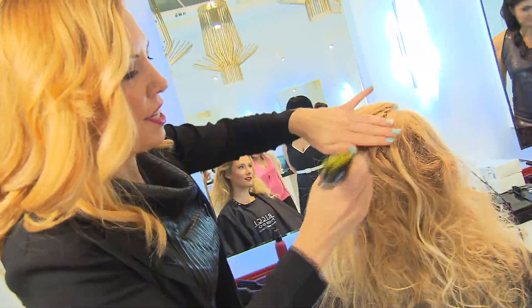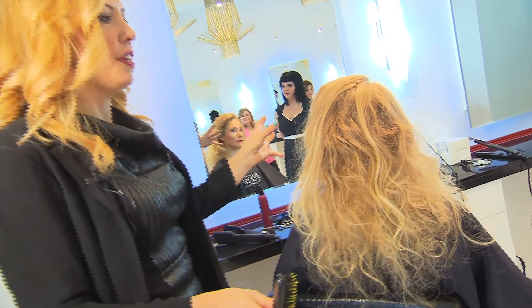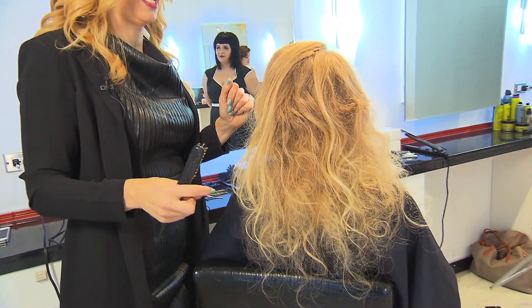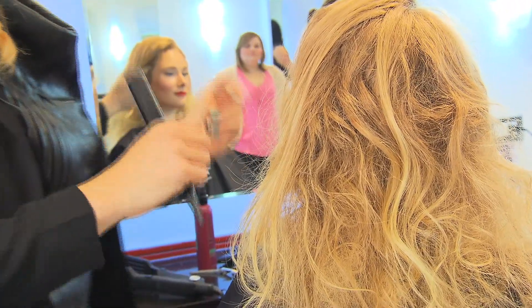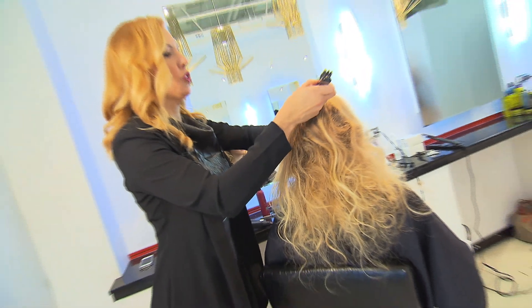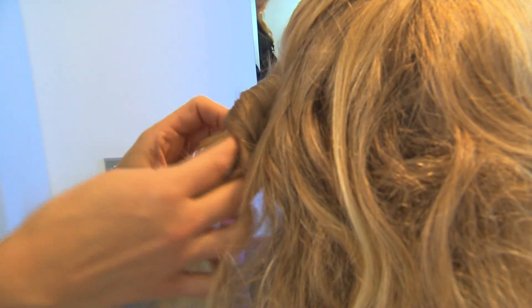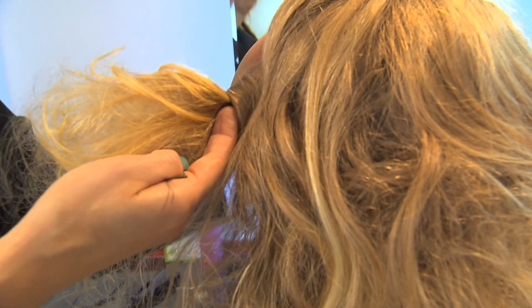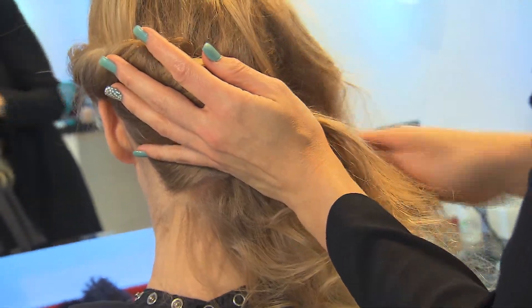With Kira, we've already set her hair and back brushed it so we have more of an editorial feel. I'm going to show you how to do something really simple and create a roll to give it a modern vintage feel. We've created a little back brushing at the root area to give a bit of volume, and then I'm going to grab a section and just twist it back like this.